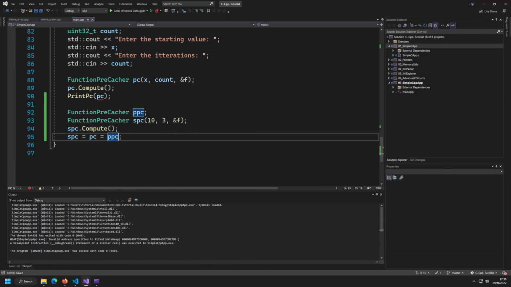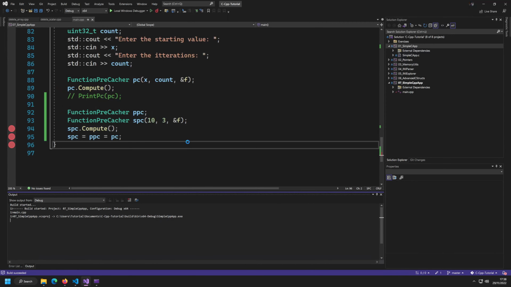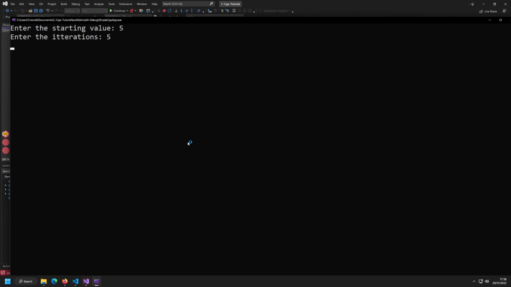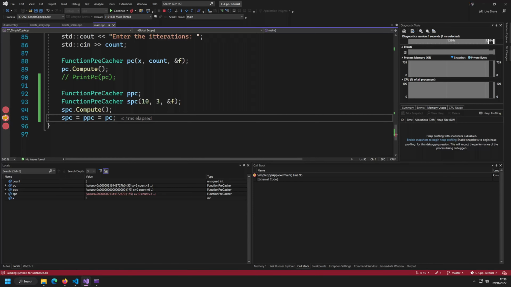We can do something like that, and this is basically PC is assigned by PPC and then SPC is assigned by PC. So really what we are doing is a hell of a lot of overriding. So what you could do is PP equals something like that one here. And if I would now quickly comment this out and show you what would happen with that code, let's quickly go into here. 5 and 5. So in general, what's happening here is that we have this SPC, and this FPC is going to get a computation now here, and everything is good.